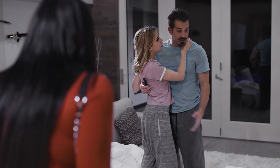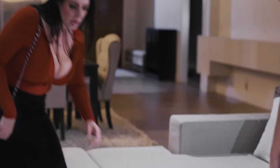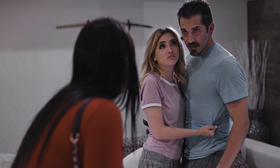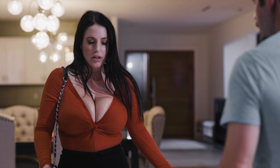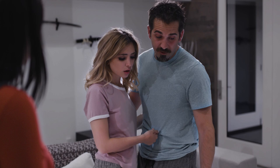Crazy. The lights are flashing, and it won't let us out of the house. Babe, you just tell her the truth. It's been tracking our sex life for, like, a couple days now. I don't know what to do. That explains everything. What do you mean? Well, if you enable tracking, then that's what she's gonna do. I don't know what you mean, but this needs to be figured out. We need to be out of here.